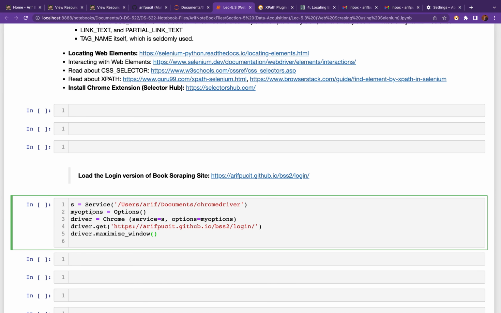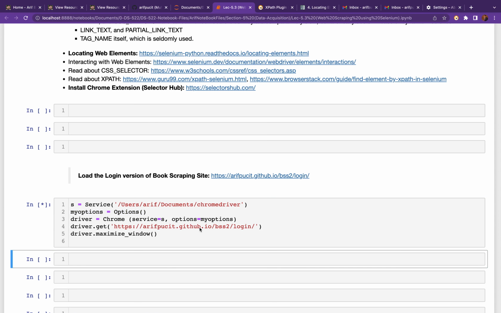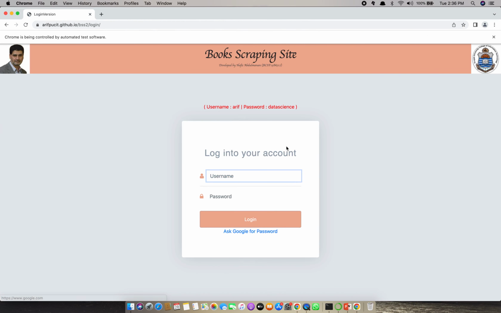I've used the default options; you can keep this. If you don't want to, you can skip this, just pass one argument to Chrome. Great, let me execute the code of this cell. And you see we have the login version of our book scraping website.